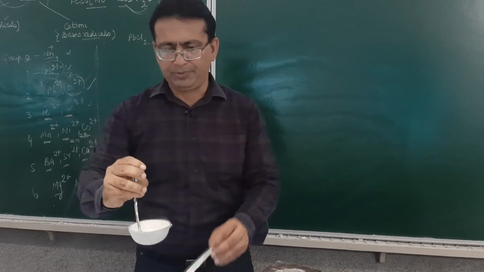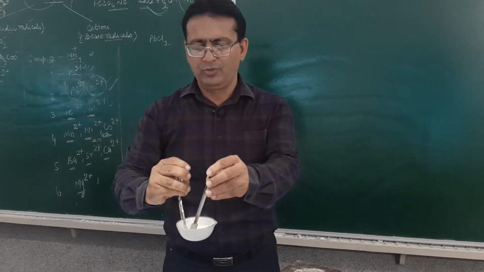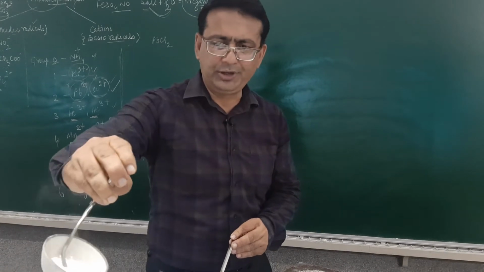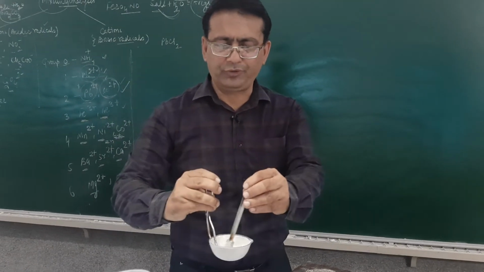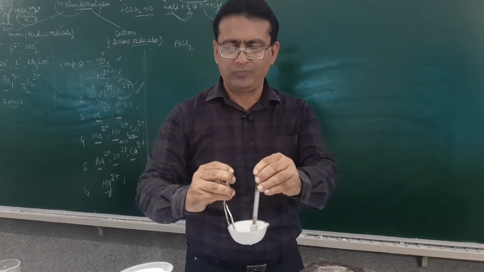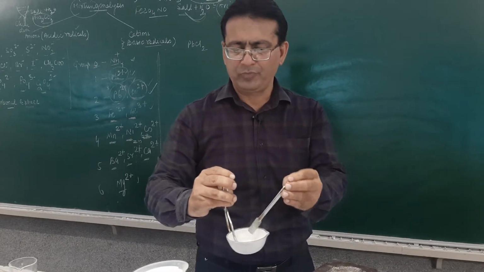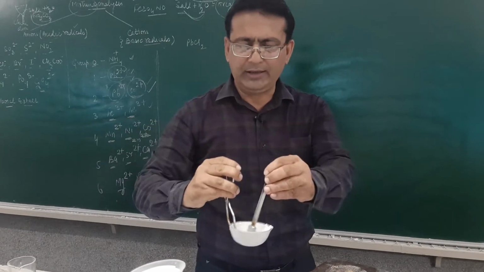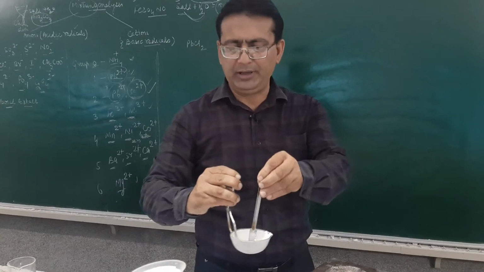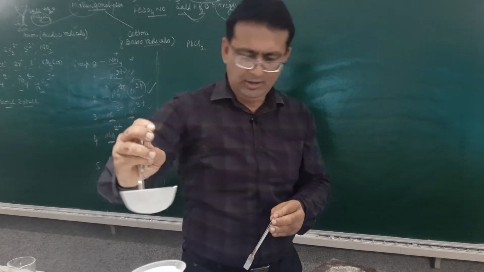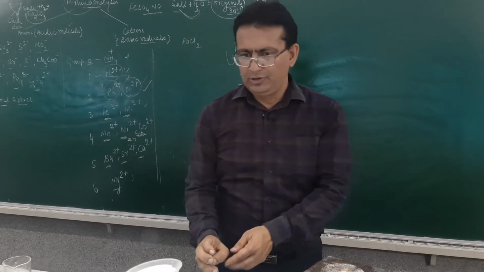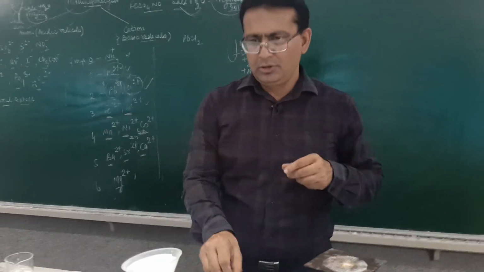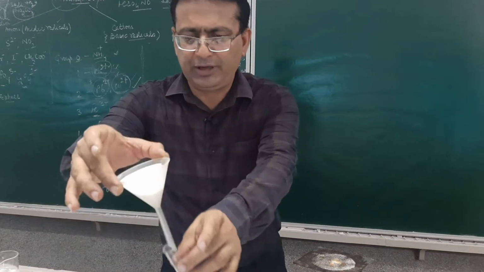You start filtering it. The filtrate so obtained will be called a sodium carbonate extract. Am I clear? It is in this filtrate that I will be carrying out the tests, and the test of the anion will be carried out. Is it getting clear to you? You may see it is getting filtered. It may fill up very quickly, so you may change the test tube also.